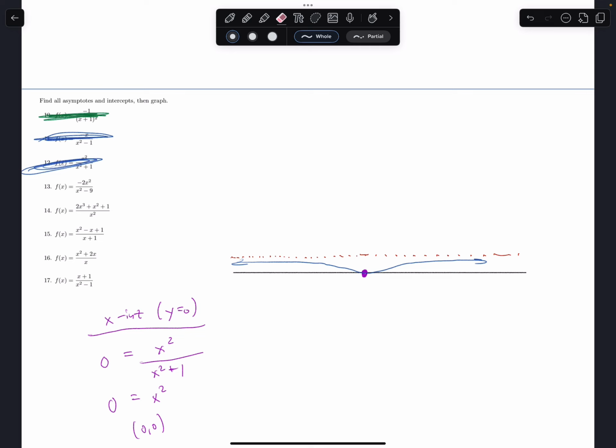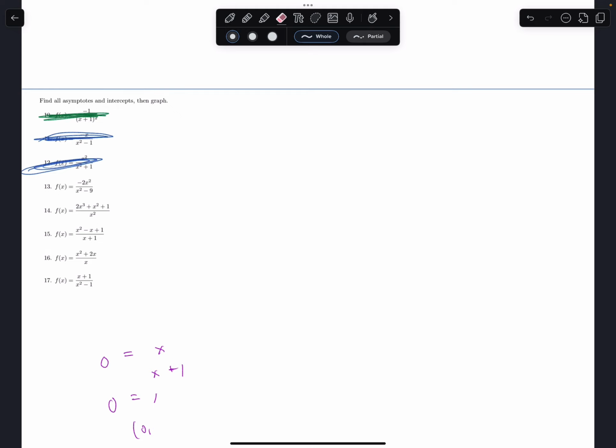Another one where the numerator and denominator have the same degree. So I have the same similar type of horizontal asymptote that we were talking about before, where you just divide the leading coefficients. And then the bottom this time should be factored. So let's look at this. This is 13. I've got y equal to, let's write it in factored form.